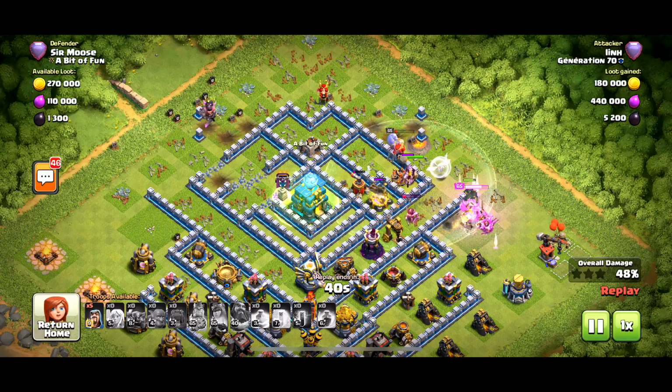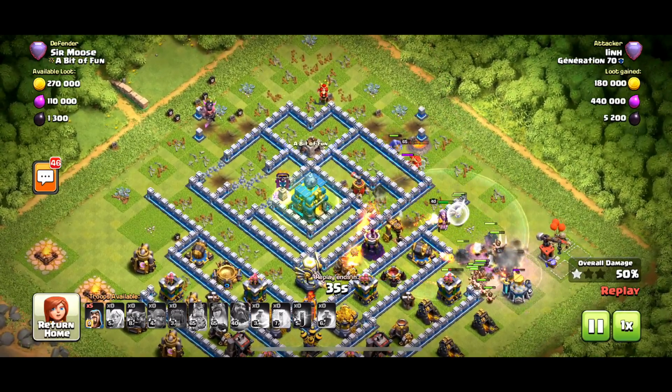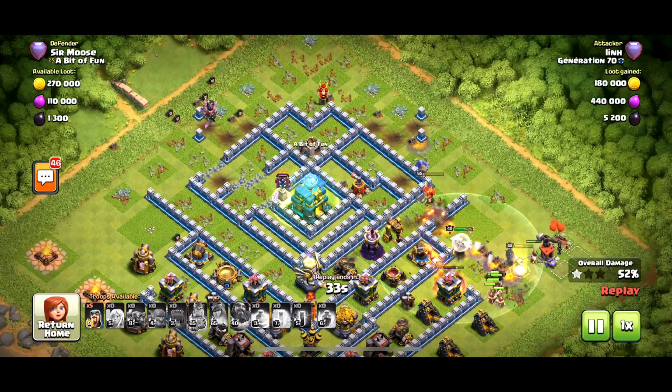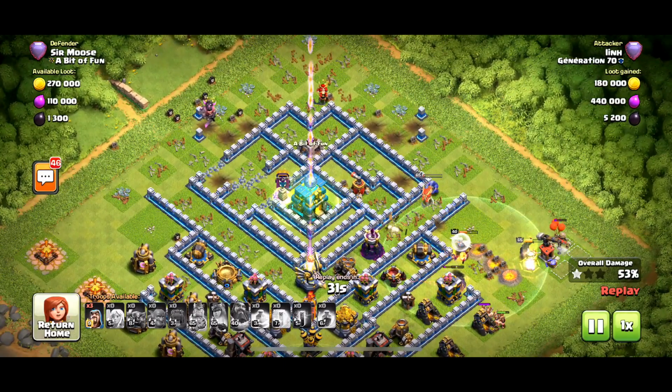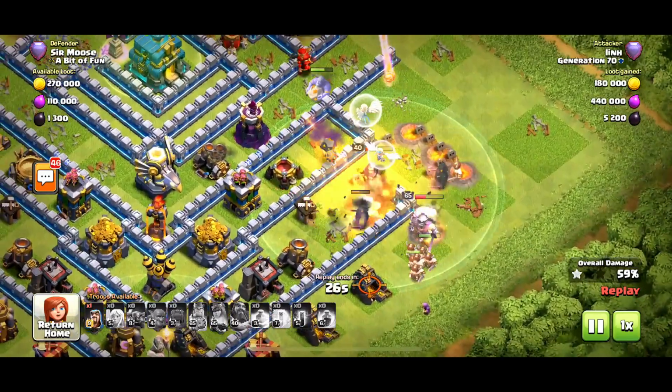So this is a frustrating attack. Again, slightly unlucky for Lynn. I don't know why. Well, they put the jump spell on the town hall. That's why. So they put the jump spell on the town hall, it wasn't activated, and their P.E.K.K.A. and Ice Golem ran away.